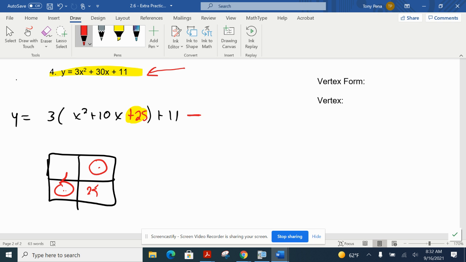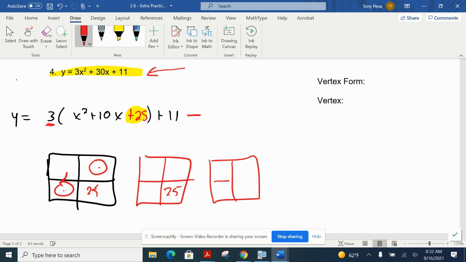But where you need to be careful is this isn't just a 25. We have 3 of these. We would have had another one if you draw it out with the 25 in this corner, and then you would have had your third one with a 25 in that corner. So that's really 25, 50, 75 total constants when we put that in there. So if I've randomly added 75, I better subtract 75 so that I really have a net change of 0, and we haven't changed the problem.